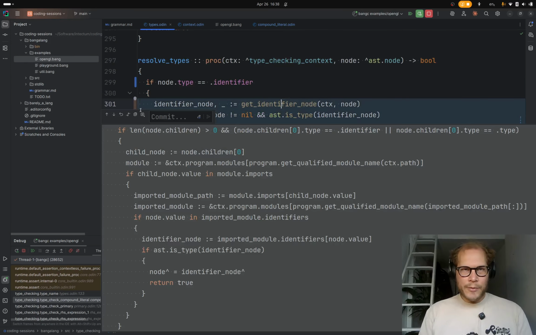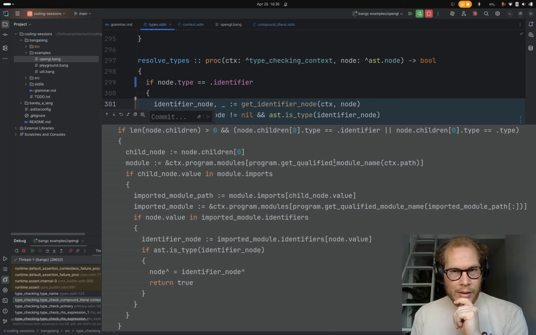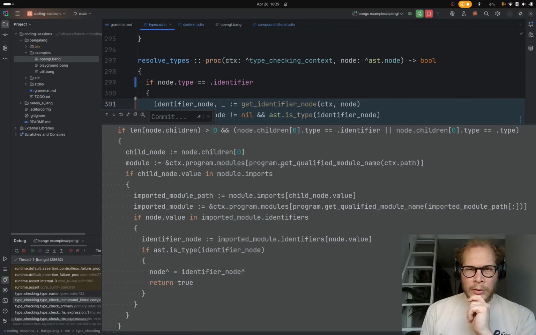Which I feel like is basically what was going on here. It's saying you've got a child, which is an identifier or a type. And then it just is like, wait a minute. Identifier or a type? This is a bit weird. And then that identifier or type child node is then, oh yeah, then we're checking whether that's an import. And if so, we go there and get the import, we get the identifier node from the import, check if that's a type.